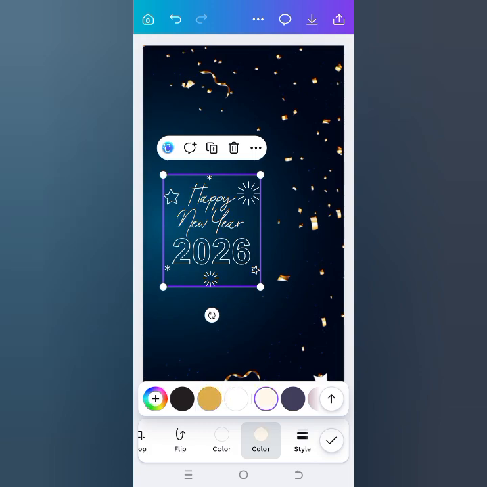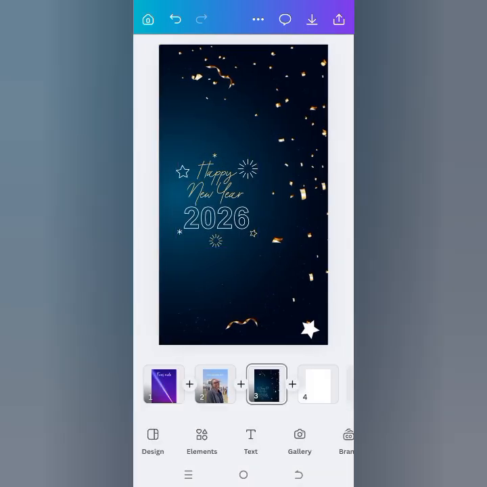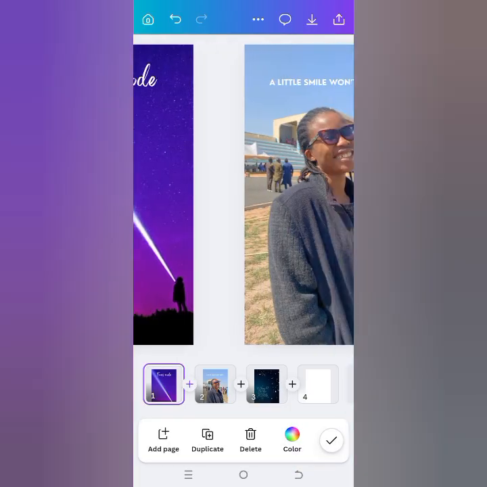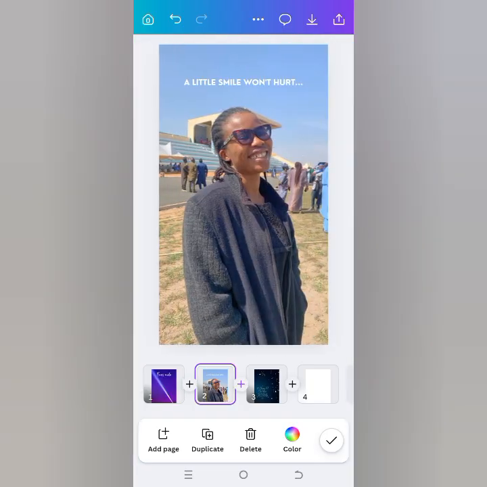So you see, you can also change the happy new year to white, but I'm going to go to the color wheel and just adjust it to be gold, but a little light, not like the stars and other things on this place. So you can see the first image, second background or wallpaper, whichever one you want to call it, third. So we are also going to create the fourth one.